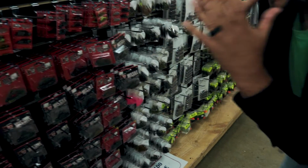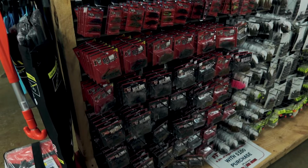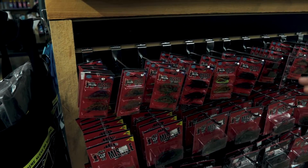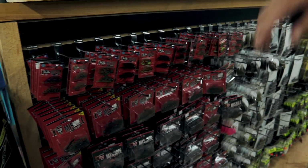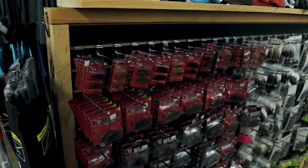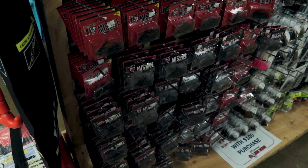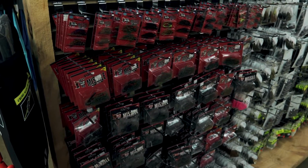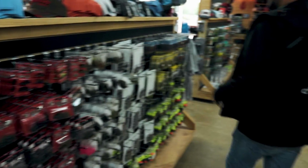And then you've got your Missile Jigs, which is just awesome. The new micro jigs that just came out. I think they put in another order for these. They said they're a pretty hot seller here. 3/16, 1/8 ounce, and 1/16 ounce, which I don't see, but they might be out of them. Then your Ike's Flip Outs. They're really good, really hot sellers, and your Headbangers, and of course the Mini Flips, which were the first ones to come out on the Missile Jigs line. Really good jig, really good hook.